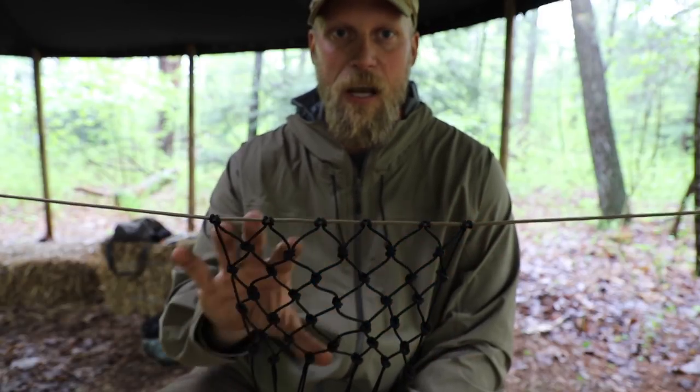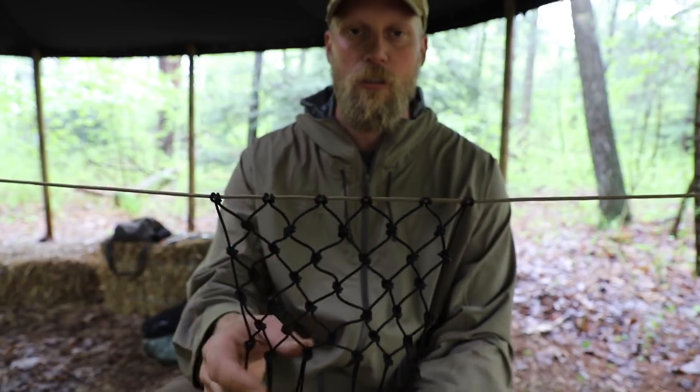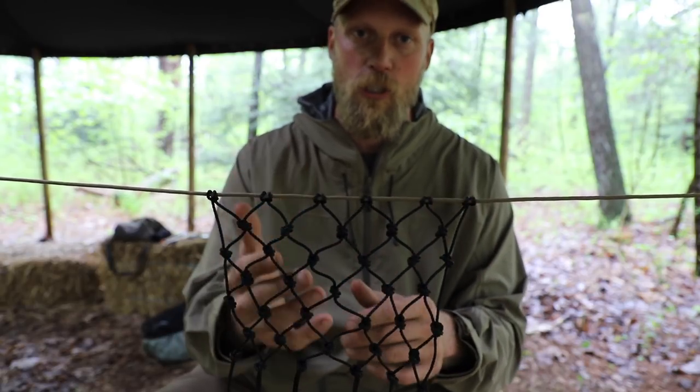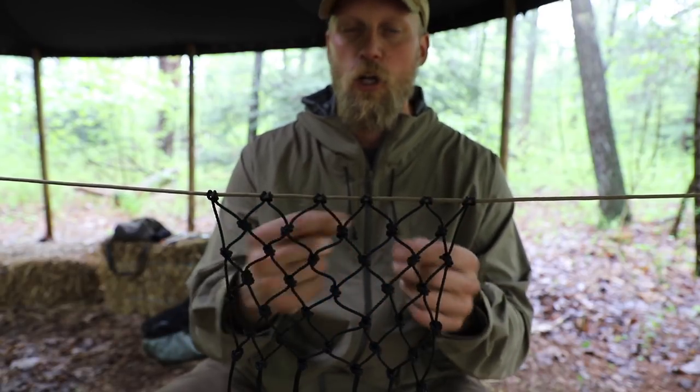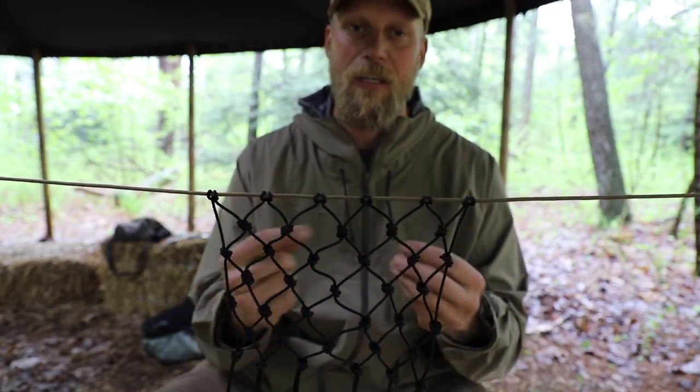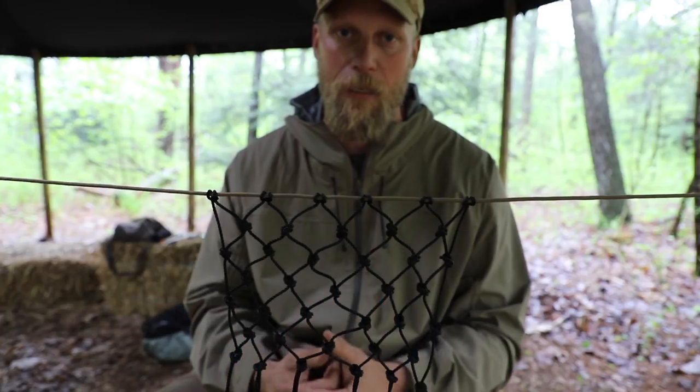You could vary these sizes, use different diameter cordages. There's just a ton of different things you can do with this, but it's a simple process I wanted to share with everybody because I think that doing it this way allows us to be quick and efficient in the field and not need to carve or carry any extra tools.